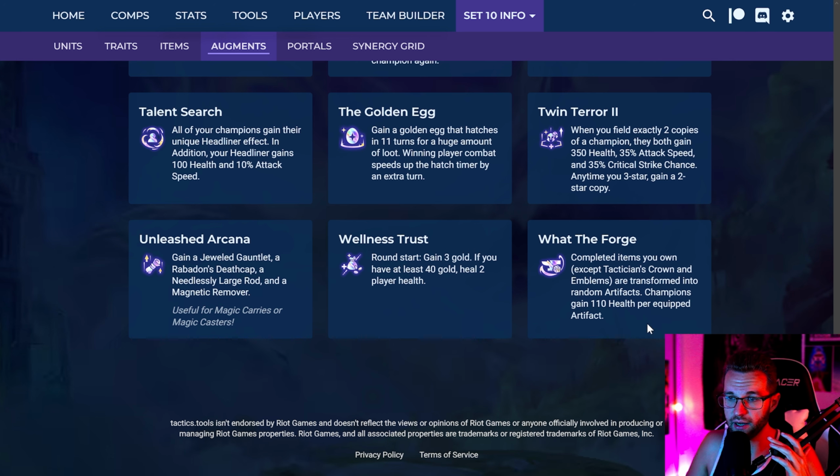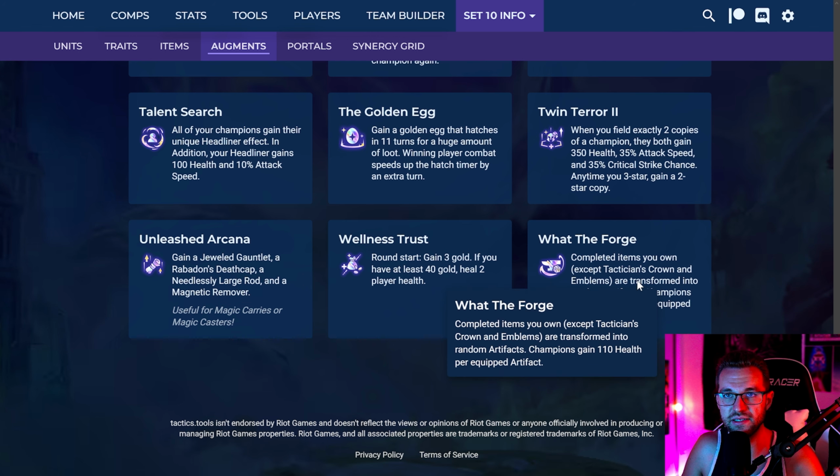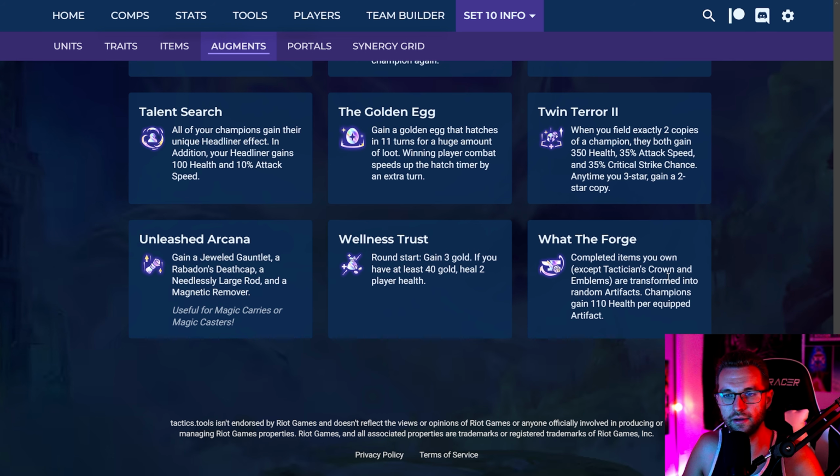What the Forge: completed items you own, except the emblems and tactician's crown, are transformed into random artifacts. Champions gain 110 health per equipped artifact. So take this if you have a lot of extra items. This is another one where you need to look at stats to see if the artifacts are very strong at that time. If the artifacts are very strong, then it's very good. But a time when you don't want to take this is if you already have best in slot. Like, you're playing Katarina reroll, you have best in slot cat items. Don't take this. But if you have terrible items, you're like, oh, my items are terrible, what am I supposed to do? What the Forge? Oh, let's go. Especially if artifacts are good.